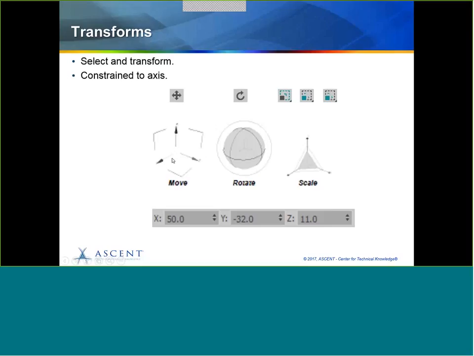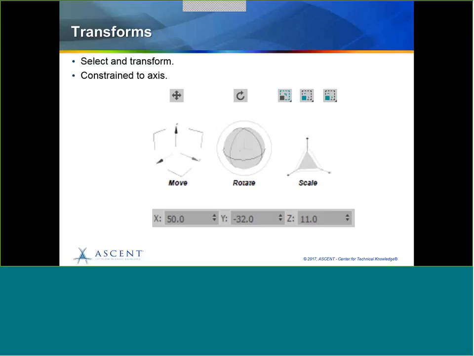Now, you can also enter the required transform values in the transform type-in area in the status bar. Here, you can see this is the part of the status bar that I have put in here, and these are the actual transform values that I have entered. This way, you can apply a transform accurately and precisely by entering the values.